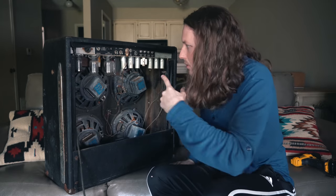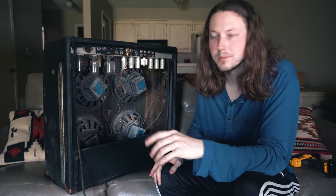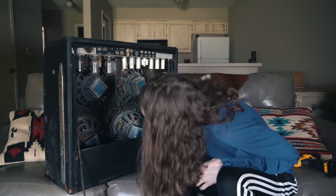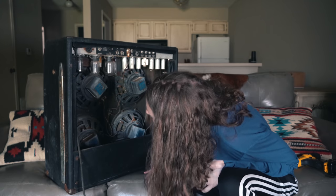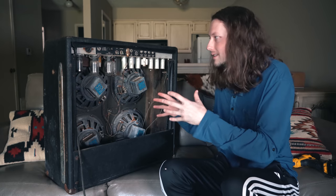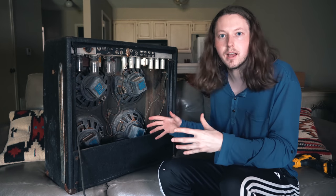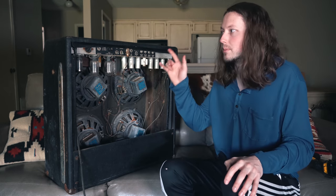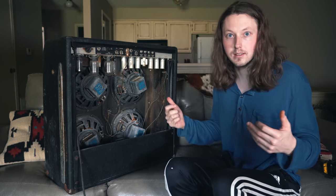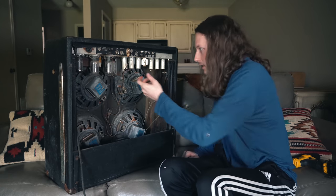Now, the transformers in this amp are what scares me. They do have a lot of surface rust on them, but surface rust is just that. The components inside could be perfectly fine. And maybe I will pull this chassis out. We'll open up the chassis, and if you guys really want to see inside, we can do that later.